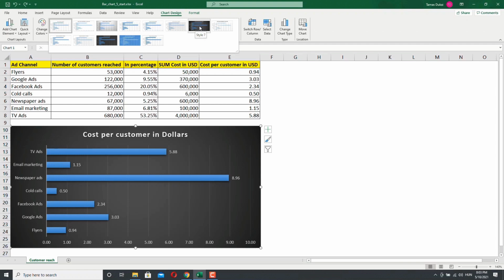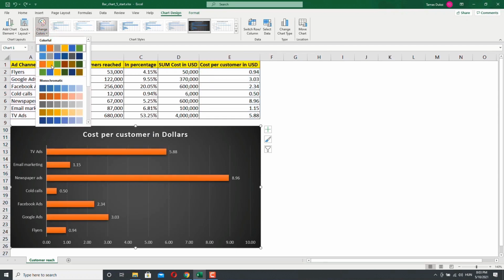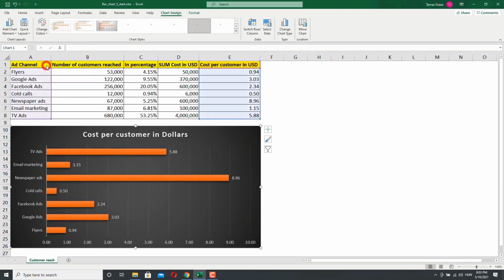But if I apply a different style to my chart, I will not lose my data labels, so I will just apply this style. I think this is easier on the eyes actually. And you know what, we could also change the colors of the bars. So let's make them orange or green maybe. Orange, I think it stands out a bit better.